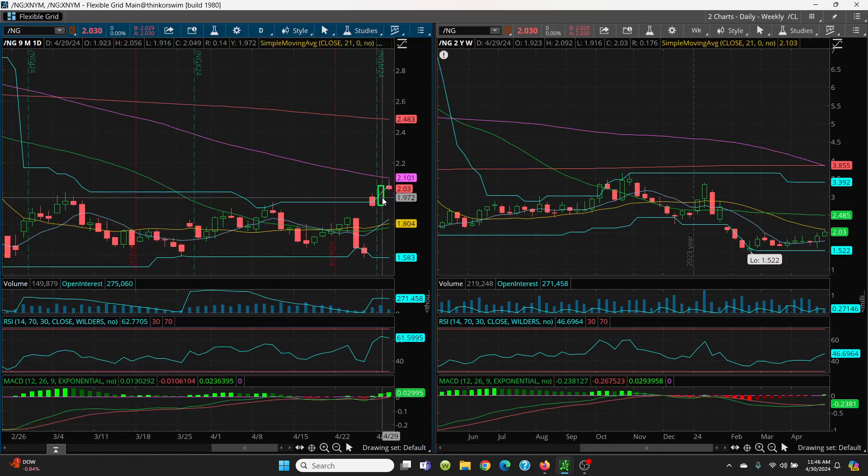On the downside, look at today's low at 2.02, then the top of that candle at 2.0, then yesterday's low 1.91, then 1.90. If that's lost, you have 1.85, then the 8 SMA at 1.83, then 1.80, and then 1.77. I sold my position right into that 100-day brick wall. There's no sense holding through it. If it closes above that level, I will rebuy the position because then I know it's going higher.